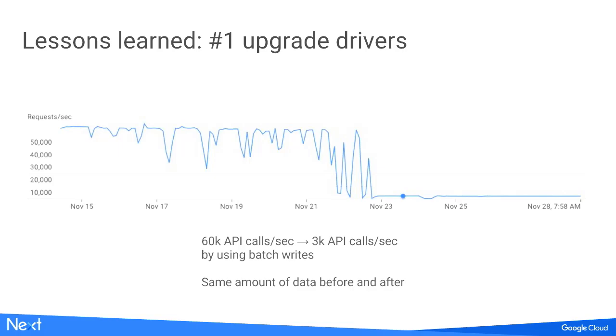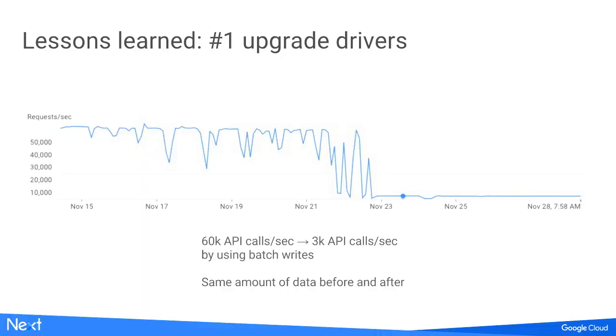Now, two interesting lessons that we learned. During our testing and the development phase, we spun up the Bigtable cluster and started sending in some writes so that we could see what the performance was and how it would work. And we were very quickly dismayed to see that our estimations were blown completely out of the water in terms of the number of requests that we would need. More or less, every single metric that we were writing was calling a single API call on Bigtable. This is just a subset. It's not our full workload. So we were seeing very quickly 60,000 requests per second into Bigtable. And because you pay on a per node basis, and each node gives you 10,000 requests, our estimations of what we would actually need were completely incorrect.